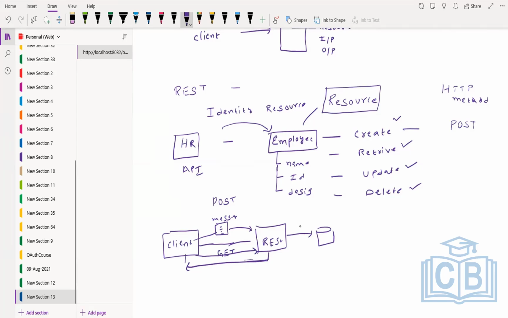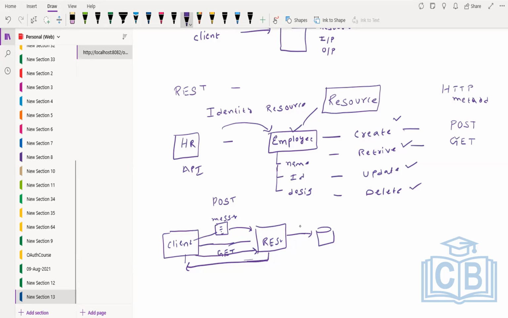So to retrieve, the appropriate method is the get method. On the employee resource, if I apply the get method, the client will retrieve information from the application to the client console.